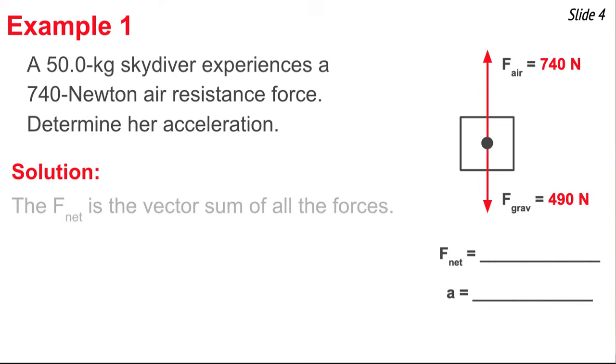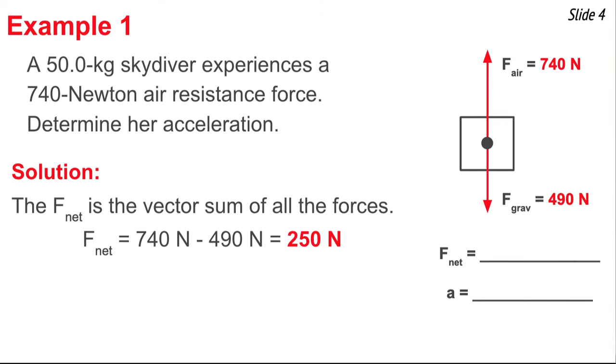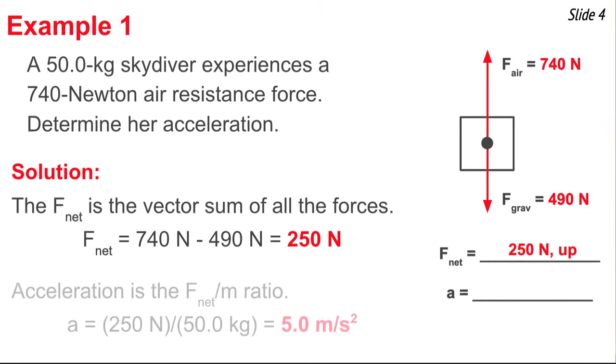Now, here's our solution. First thing is we have to find the net force. It's the vector sum of these two forces. We would take the force in the direction of the acceleration, that'd be the up one, and subtract the one that opposes it. So we would subtract 490 from 740, and that would give us 250 newtons. That's the net force. If we wish to calculate the acceleration, we also need to know the mass. So the mass of this object is 50 kilograms. Now what we can do is divide net force by mass and calculate the acceleration of 5.0 meters per second squared. That's the acceleration, and it's directed upwards.